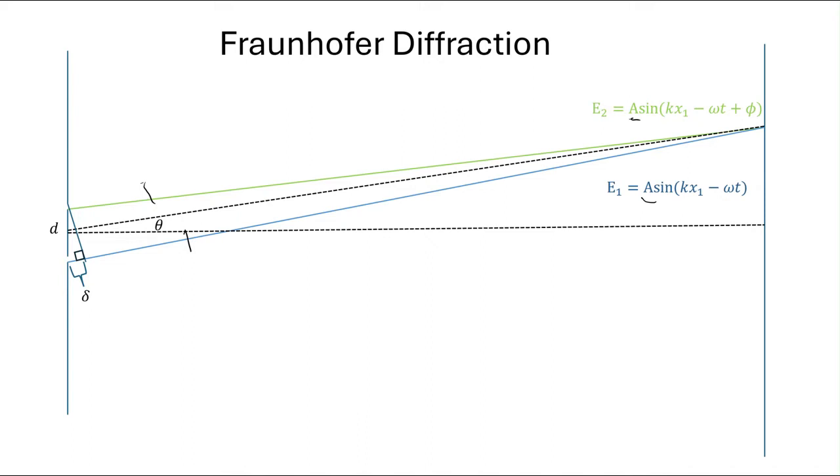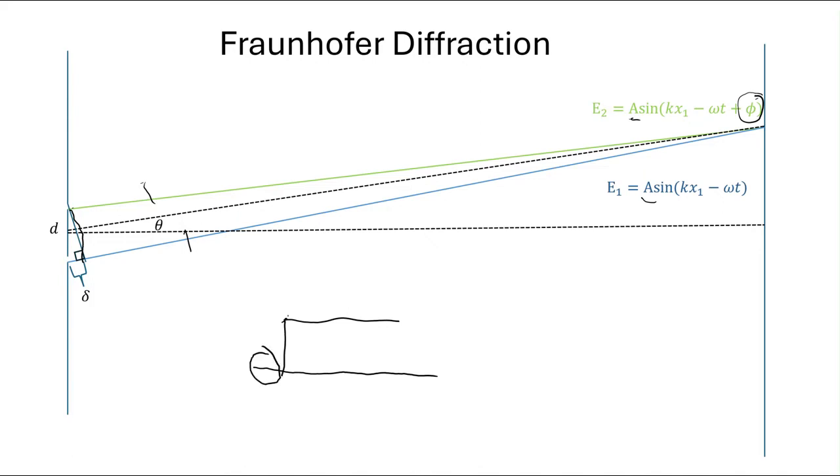The alternative is to do something called Fresnel diffraction, and it's much harder. So we're going to walk before we can run, and we're going to say, look, I know they're not exactly parallel, but they're parallel enough. What does that buy me? What that buys me is if I want to figure out the path difference between the two, all I have to do is drop a perpendicular from one of the lines to the other line. So just to convince you that that makes sense, let's say that I have two parallel lines, and I want to know how much longer one is than the other. Well, I drop a perpendicular, and then that's my difference.